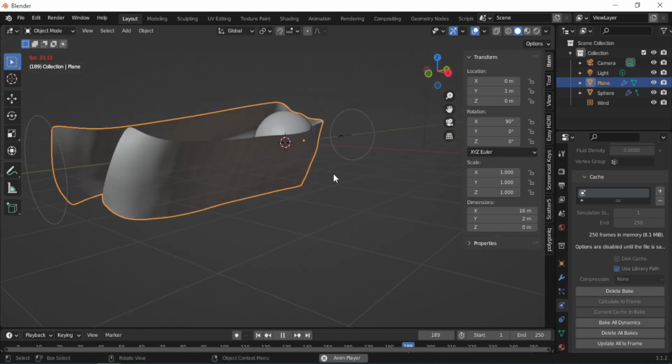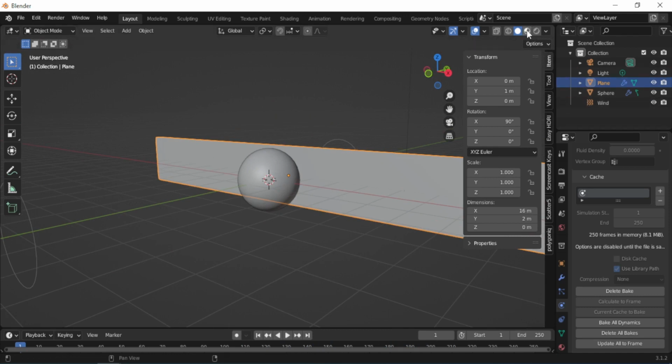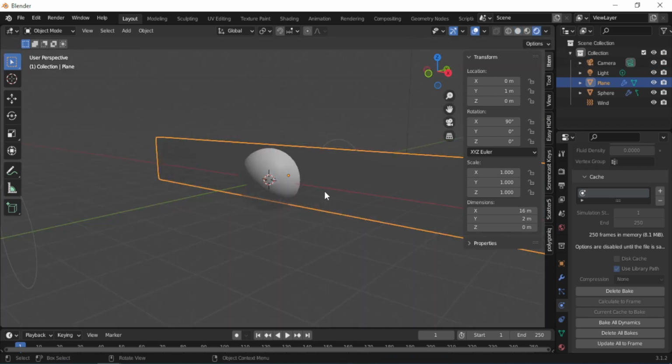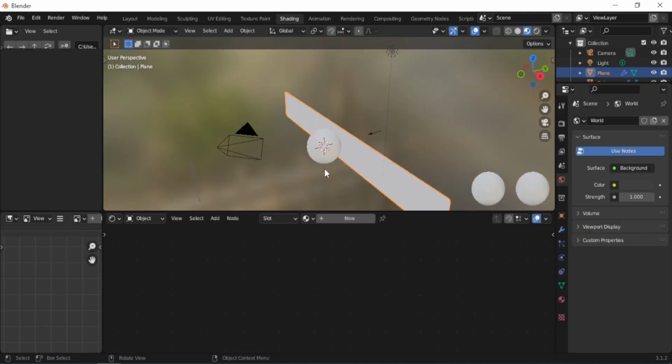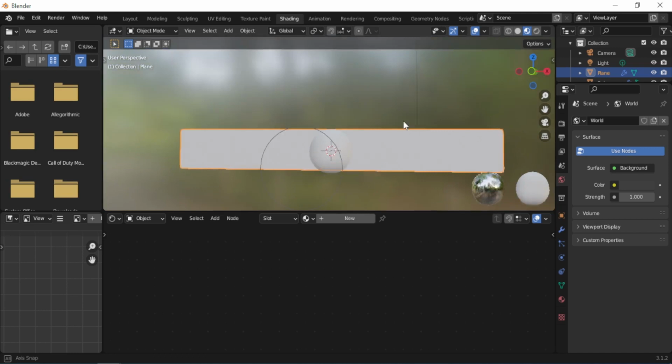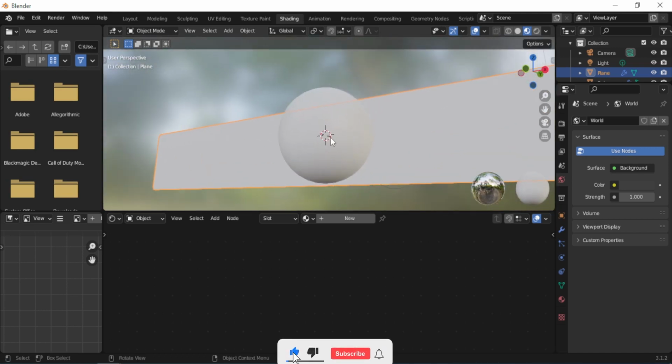Looks pretty good. Now we are getting to the shading part of the tutorial. Let's go to the shading tab. I will use Eevee as the real-time rendering engine. Then I will go to Cycles after I finish my properties in Eevee.